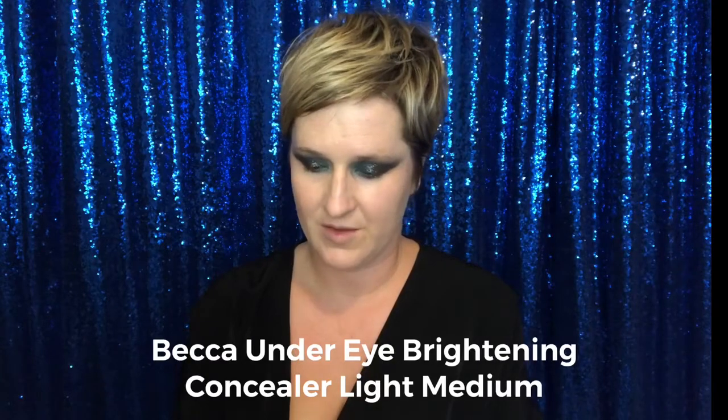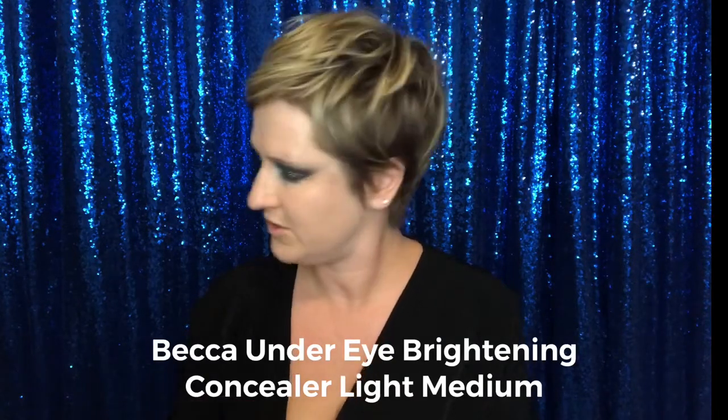I'm going to use the Becca Under Eye Brightening Concealer. You definitely want to make sure that if you're using your fingers again, they don't have blue on them, because that's not going to help your under eyes. So I'm using a clean finger and just going in and stippling. Very careful not to go over too much of that teal.